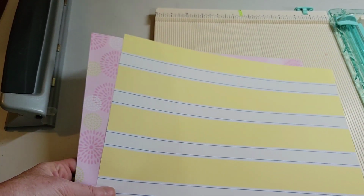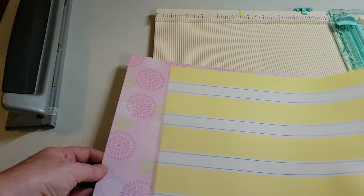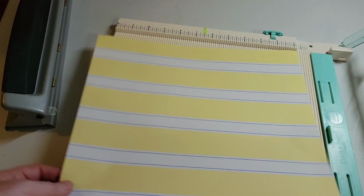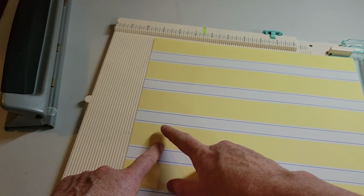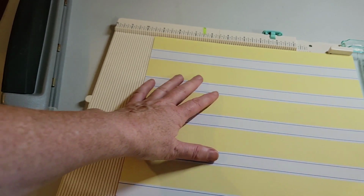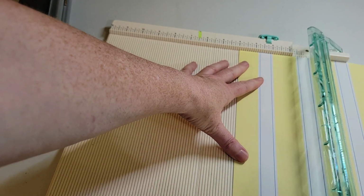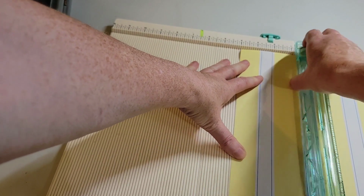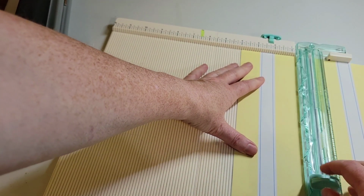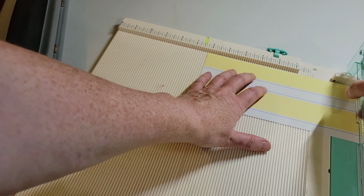And also, if you're going to use paper with lines on it, you might want to pay attention to which way you cut it so that you cut it the right way. So let me show you, like this one right here. I want the 6 size to go this way and to cut it 4 that way. So I'm going to cut 4 off here, and you can use whatever cutter you want. I didn't quite cut that all the way through there. There we go.